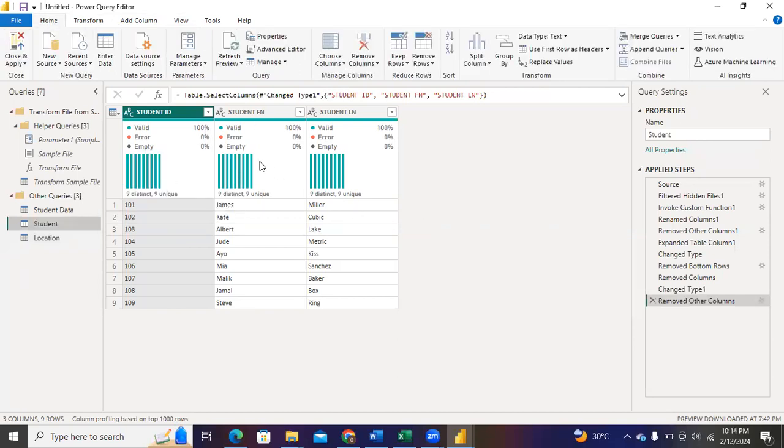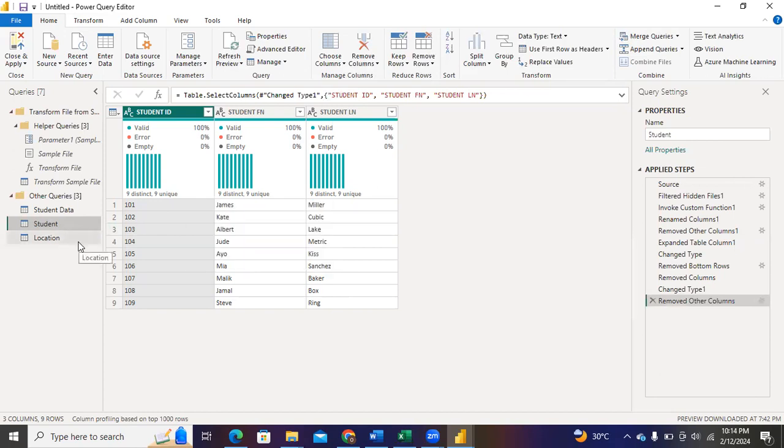So in order to check whether they are not duplicates, in other words, making every column unique, check whether the number of distinct is equal to the number of unique. If they are the same, then it means that your table is unique, or the column is unique. So when you scroll through, you can see that they are all unique values.